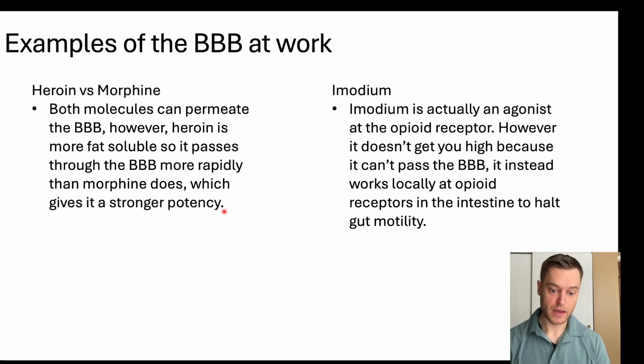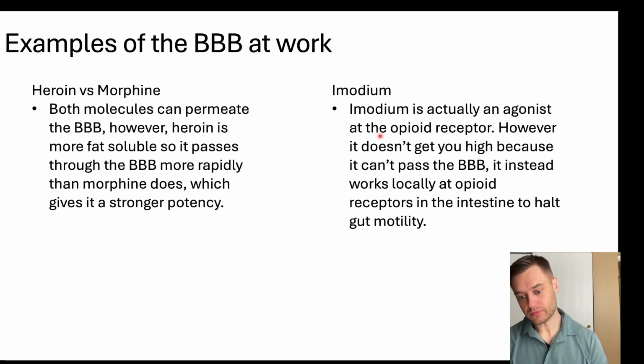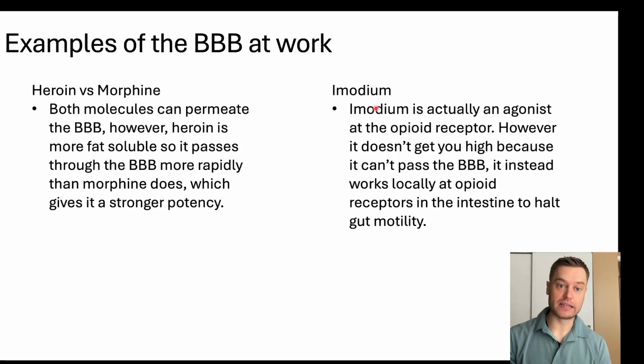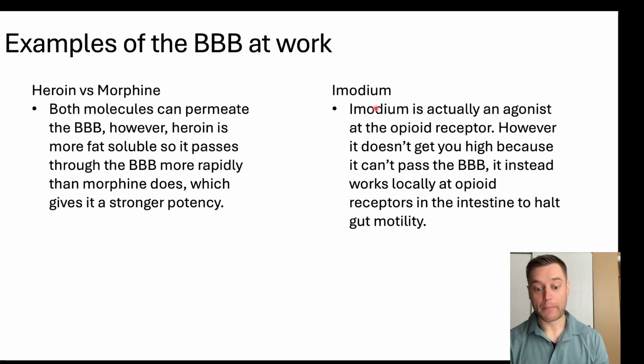Okay, there you go. So Imodium, some of you may be familiar with Imodium. This is an anti-diarrheal drug that you get at the pharmacy. I mean, you can get this without a prescription, but it's actually an opioid receptor agonist. Okay, so I know that I haven't defined agonist yet. I will later, but basically it's a drug that works on your opioid receptors, okay?